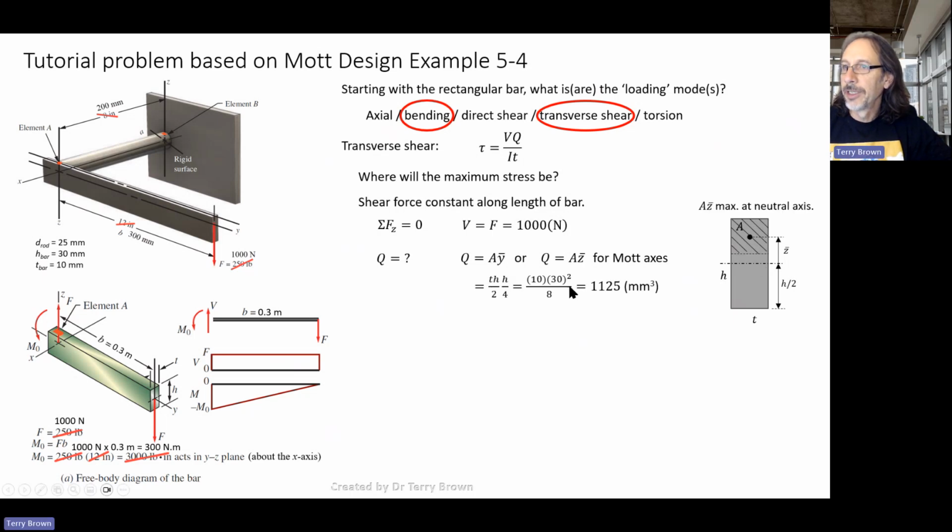All right, so now that we've done that, we can put in some values. The area here at the neutral axis is T times H over 2. And the distance from the neutral axis to the centroid of this bit of area is H over 4. All right, I, what's that? That's the same as we had last time, because this transverse shear comes from bending, and we're bending about the x-axis, same cross-sectional area, so the same as we got before.